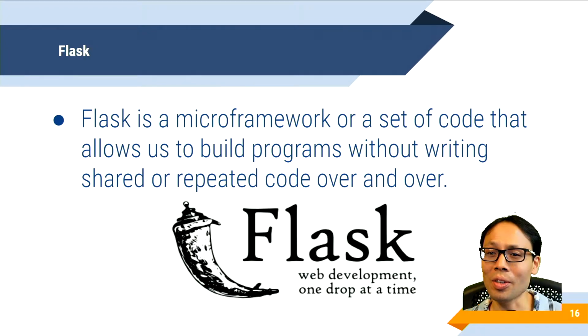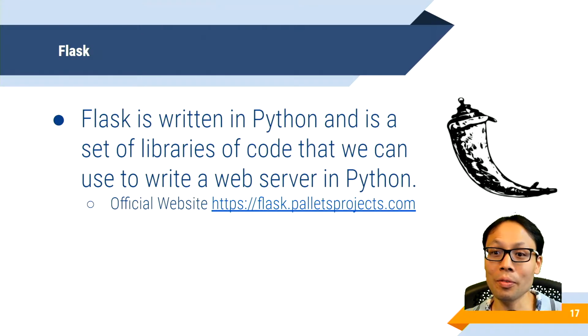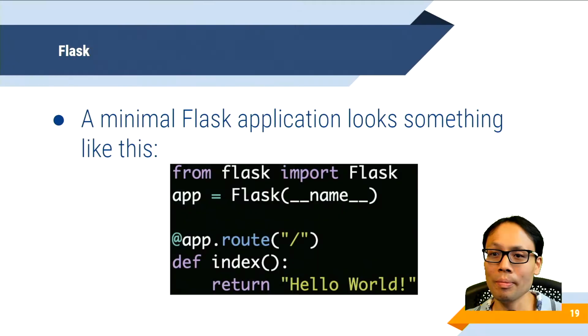All right, so quick review of Flask again. We're going to get into a little more detail about Flask. Flask is a micro framework that lets you create websites. I put a link to the official website over there if you want to read more documentation about it. Python's also written in Flask, by the way. Flask uses the MVC, or Model View Controller model. And a minimal Flask application will look something like this.